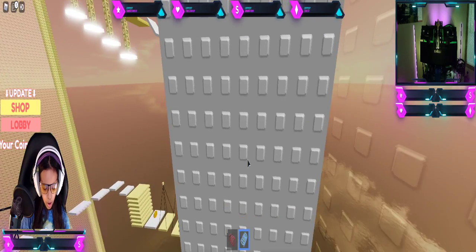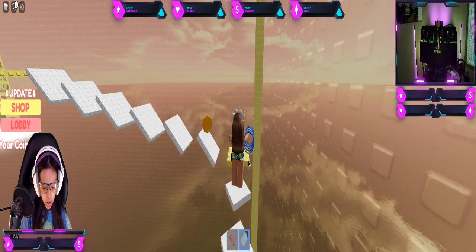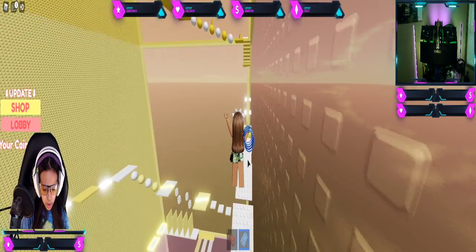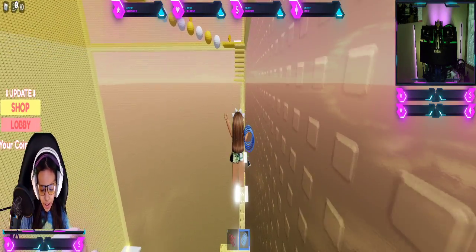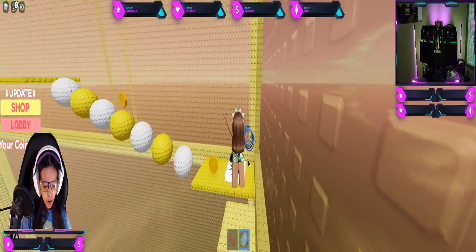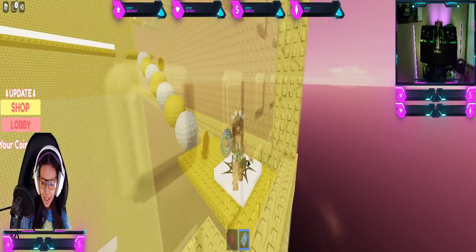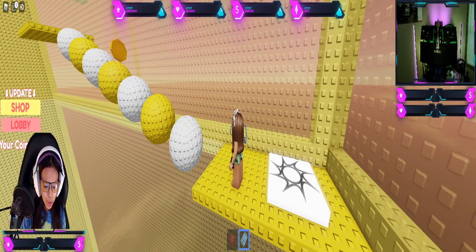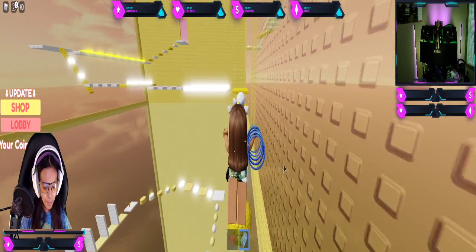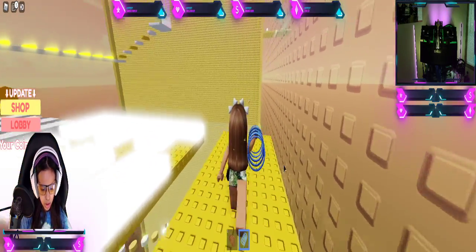Okay, we're doing good. Oh, maybe we'll just have to jump these, because these look hard. All right, we're going to try to do it again. Oh my God, I was talking and then I didn't realize that I was about to die. All right. Oh, we made it to the next checkpoint, y'all. We made it. Woo, we're doing good. I gotta admit, we're doing pretty good. Not bad.